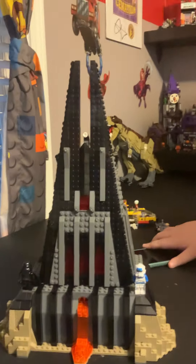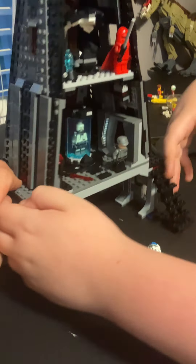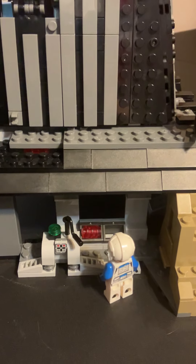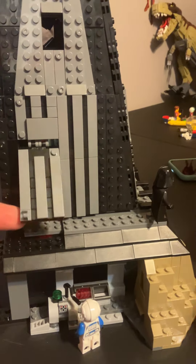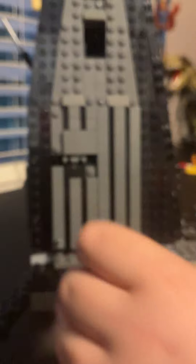If you can't tell from the video, this thing is about 15 to 16 inches tall. Here's what it looks like next to a regular size minifig — nothing particularly huge. There's the side we were just talking about with the little Sith shrine. Down below you've got a little workstation type thing — the air conditioner, because it's Mustafar and you definitely need air conditioning. Over here every castle needs a door — there's a little side door that leads into the back tank area.